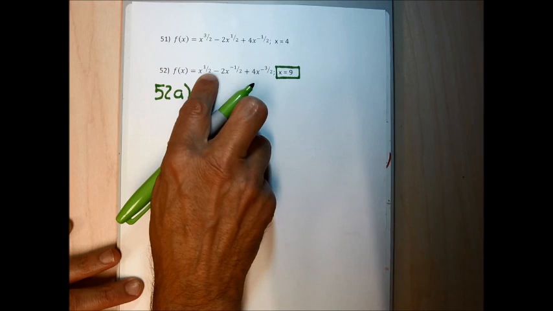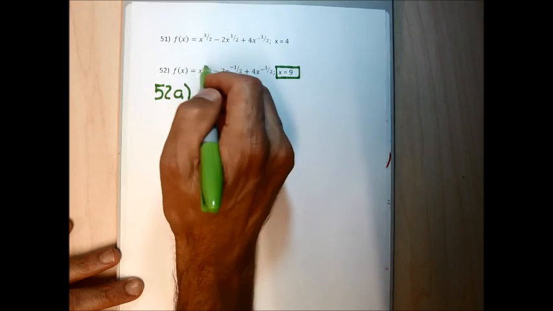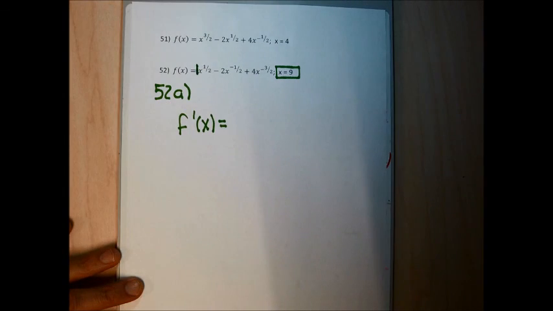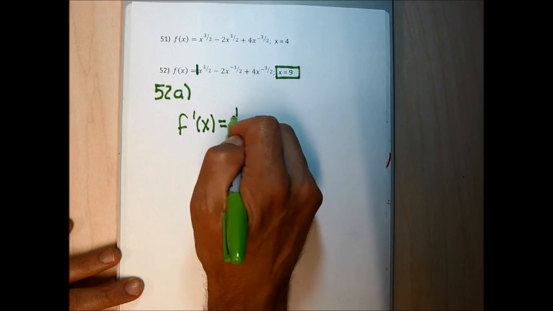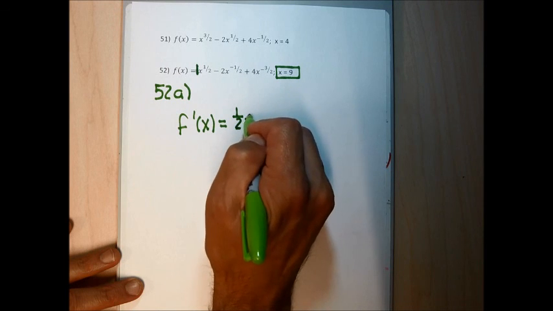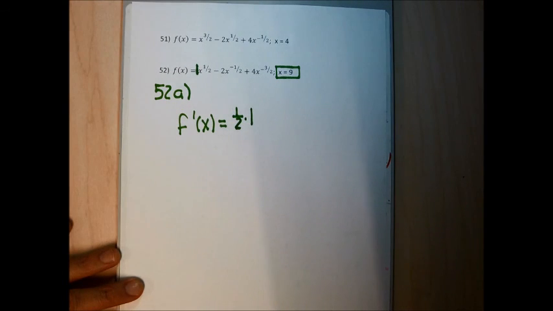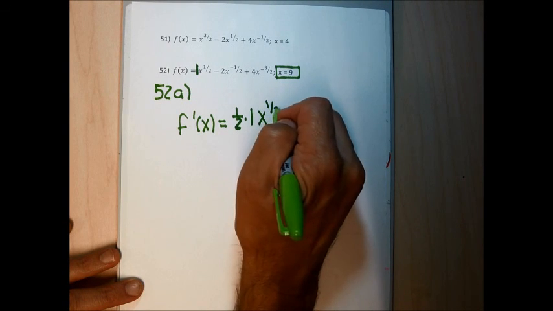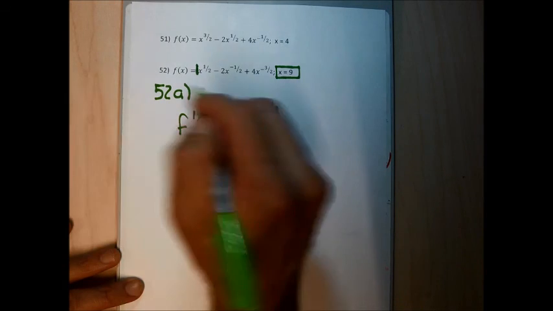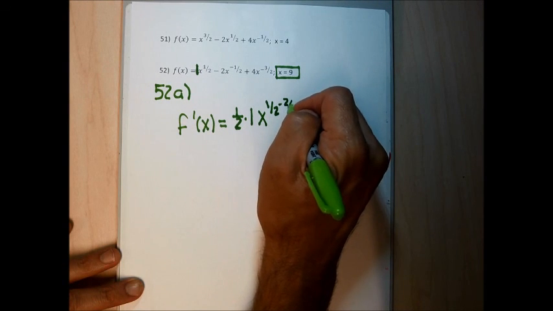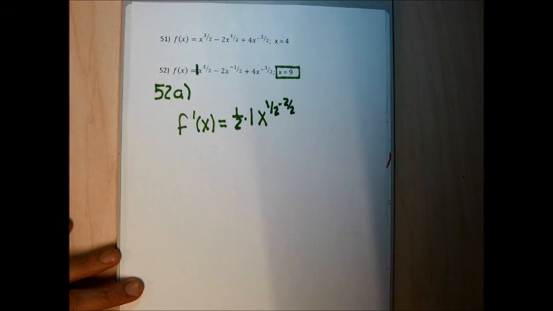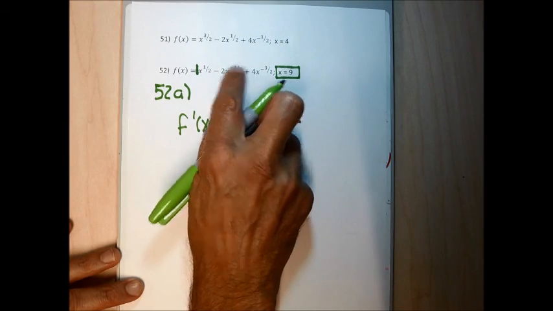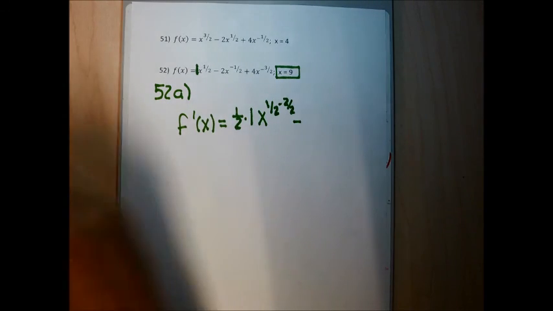So the first term, to find its derivative, I'm going to multiply the exponent by the coefficient, and that x had a 1 that's imagined in front of it but not written. So its derivative is going to be 1/2 times the coefficient of 1 that was assumed to be there but not written. And then I'm going to lower the exponent by 1. And instead of going minus 1, I'm going to go minus 2/2, just because it'll make it easier to do the next step. I'm going to bring down this minus sign, and then I'm going to take the exponent, negative 1/2, multiply it by 2 to take the derivative of the middle term.